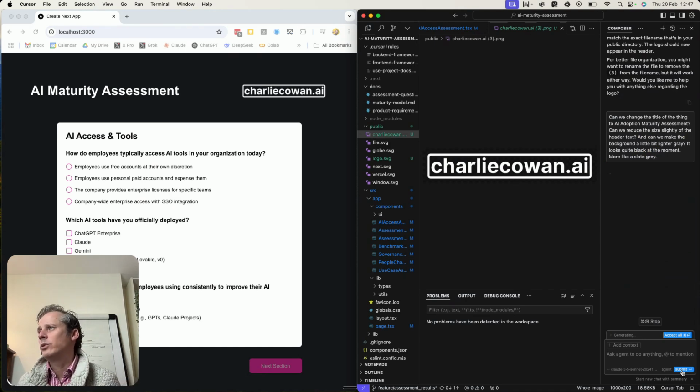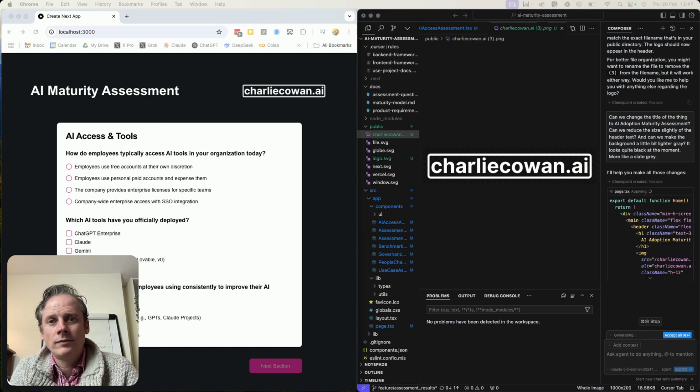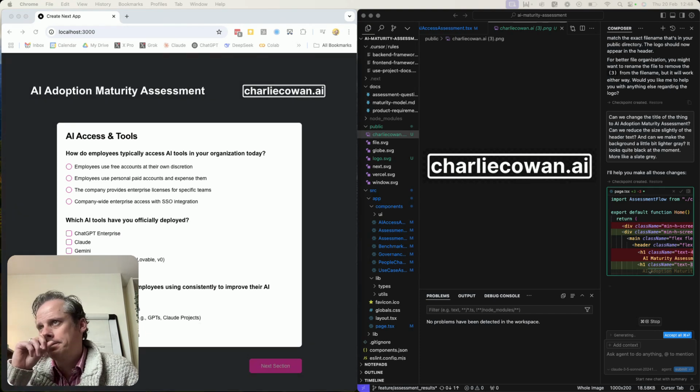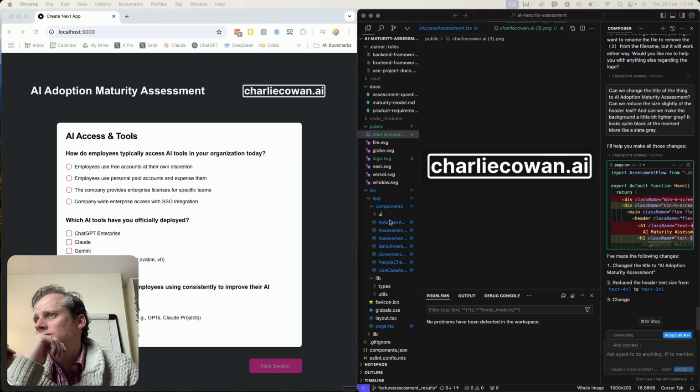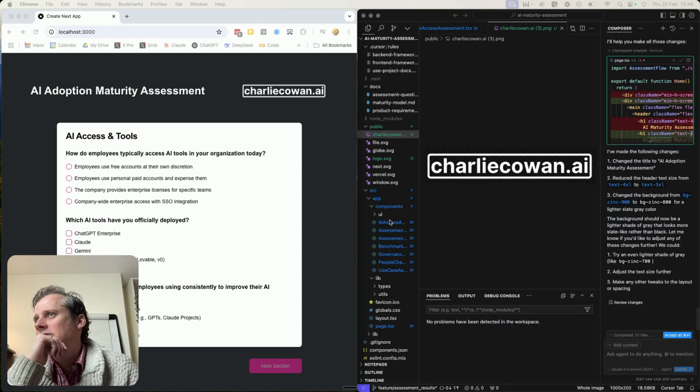Okay, so just some tweaks to the look and feel. Okay, changing the title, AI Adoption Maturity Assessment, got slightly grey.